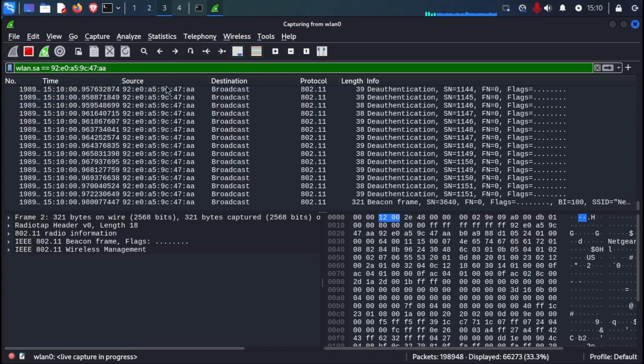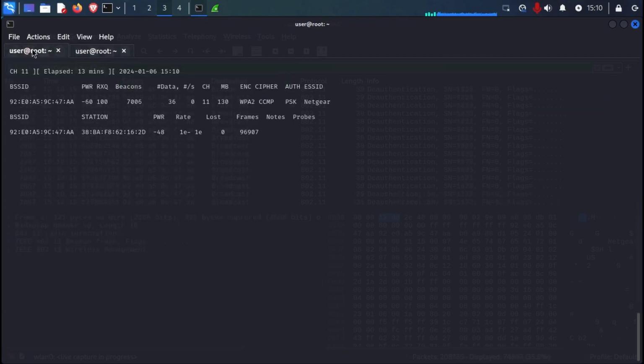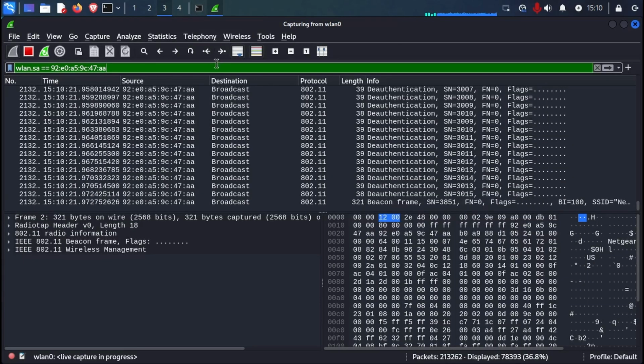And what's super weird and cool about it is that it actually forges the from part. Because if you look at the source, it has the MAC address of the access point. So that's really cool that you can do that.